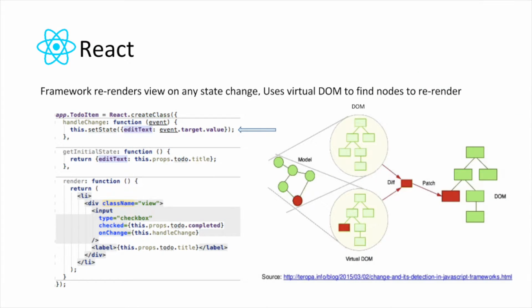Now let's jump to React. React goes one step further. It doesn't do regular dirty checking. It offloads the task of letting the framework know whether a specific property has changed or not to you. So in the case of React, you simply call this function called this.setState, and you provide what has changed. And the framework is going to schedule it for re-rendering of the DOM.